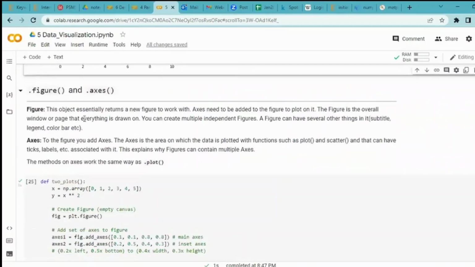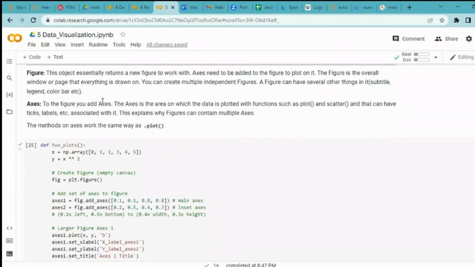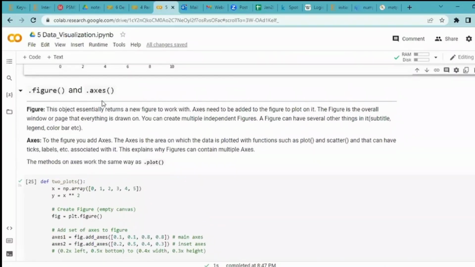Second, you can also talk about the figure and the axis. You can add multiple axes here. This is one more aspect. The figure is basically your overall canvas.